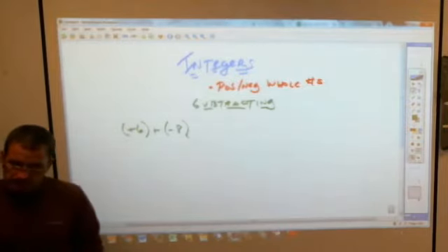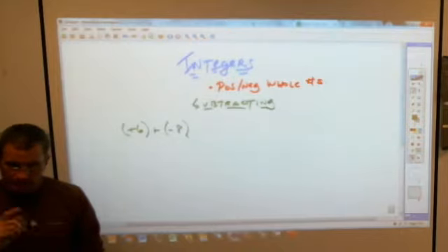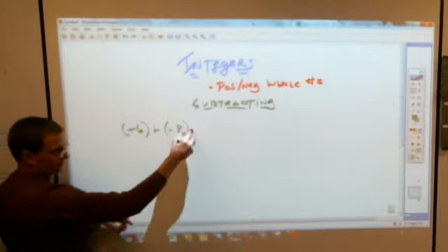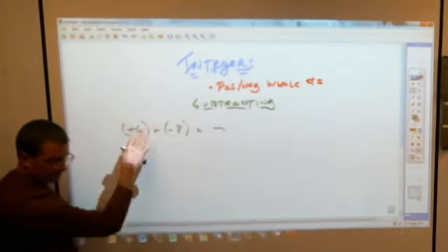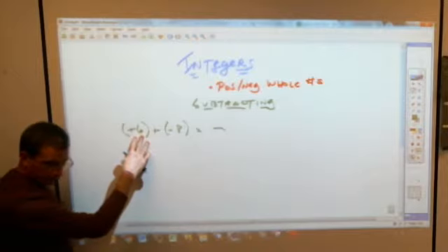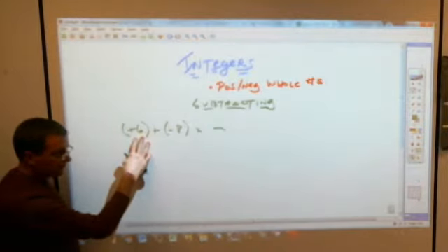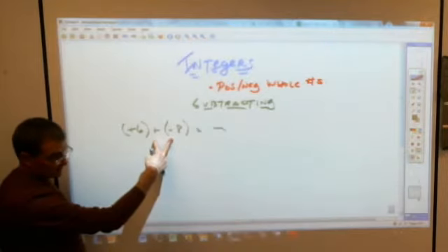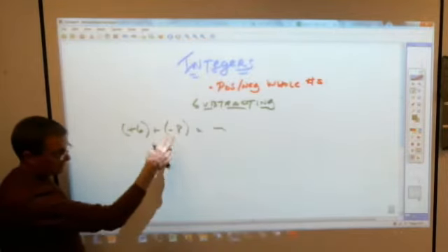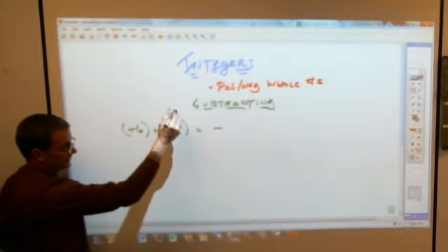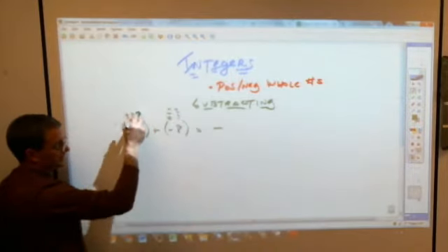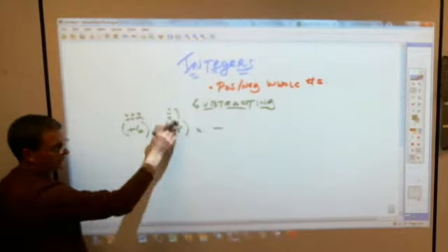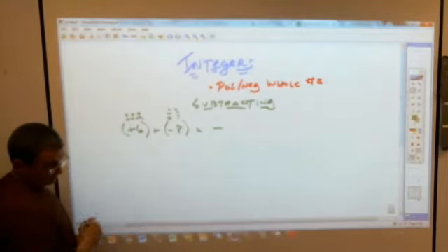Keep the sign of whichever number is greater. Yeah, if they don't have the same sign, which these don't, your answer is going to end up being negative because there's more negatives than there are positives. If they're opposite signs, you're always going to subtract them, even if it says addition. There are 8 negative signs and 6 positive signs. One negative crosses off with one positive, and when the smoke clears, you end up with what?